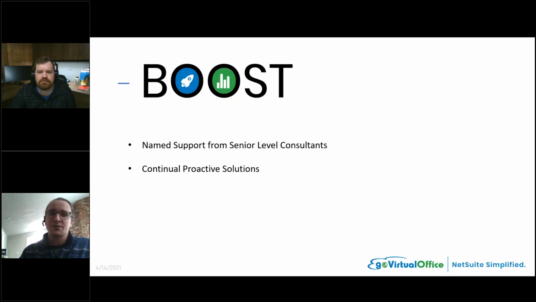Now, if you're outside of GVO and you're looking at your support options, there's a few different options out there in the world today, right? You can hire an administrator or administrators that have NetSuite experience. You can hire someone to do support desk, more reactive work, or you can look at something more on the managed side, something that we're pushing to get into with Boost. Obviously hiring administrators can be expensive, right? Full-time employees with benefits, it adds up. Those in the support desk realm are very reactive based. You call up and then they try to help, and sometimes it's impersonal to some degree from that support standpoint.